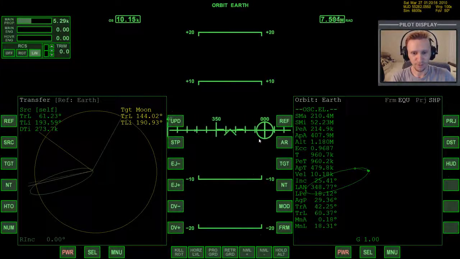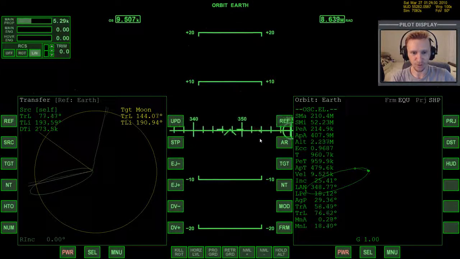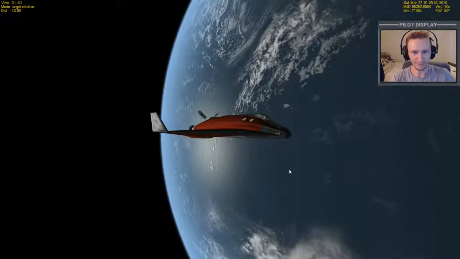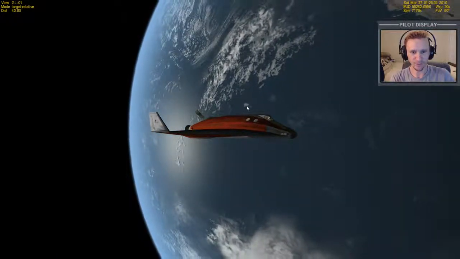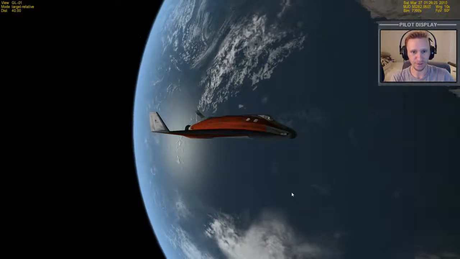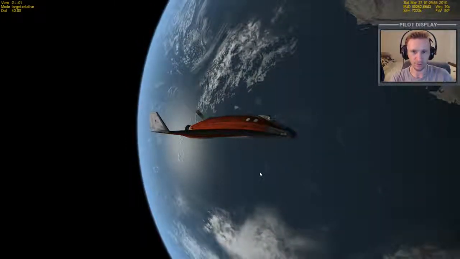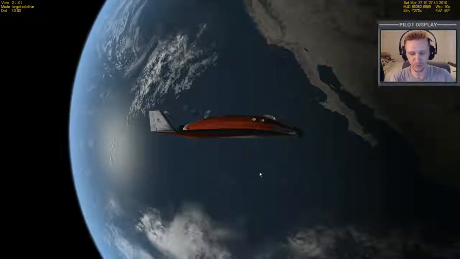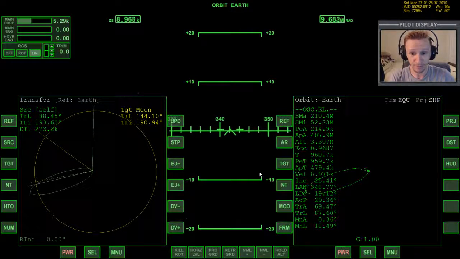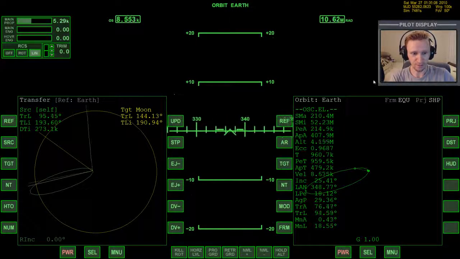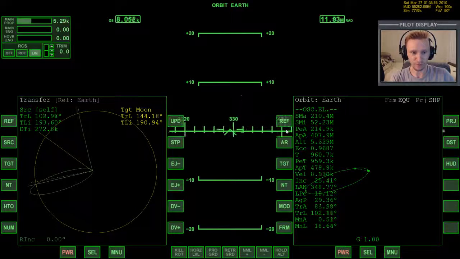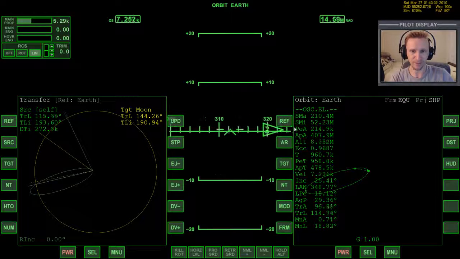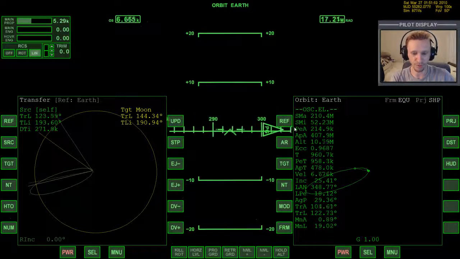And we'll press T, just maybe go to 10 or 100. You don't really want to do too much time warp when you're closer to the planets, especially if they're in view like this, because when the planets are in view, these textures are being rendered on your video card, and it can cause frame lag and all kinds of other issues. Of course, that depends on your computer. My computer's pretty good, so I don't experience too many of those problems. But generally, just warp time forward at 10 or 100 until you're away from the planet a little bit. And as you get farther away, it uses lower resolution textures, so you won't have as many problems rendering.